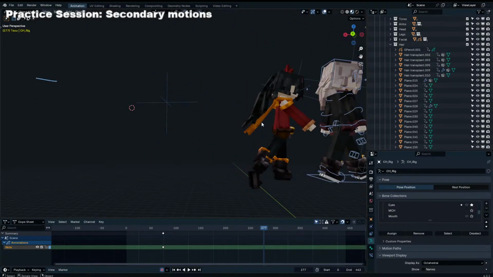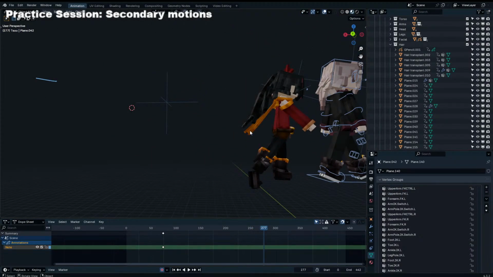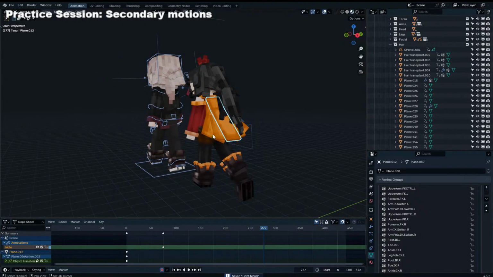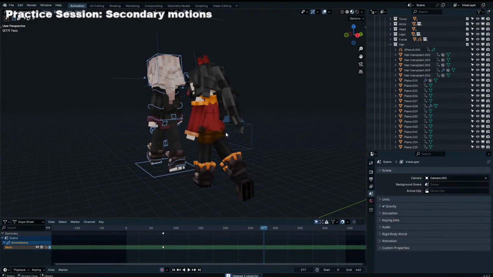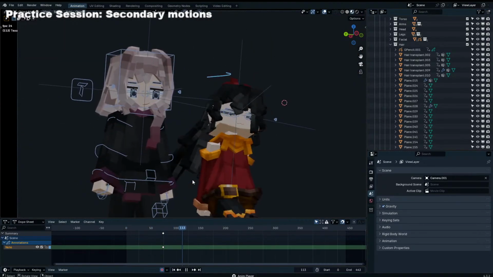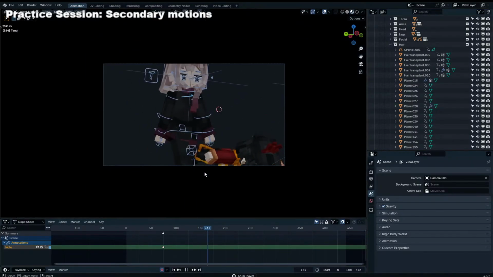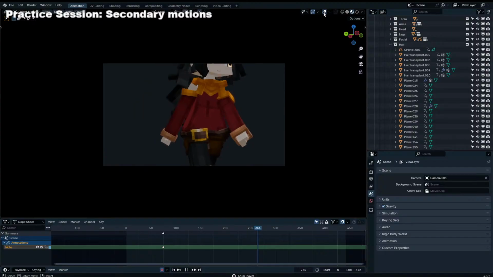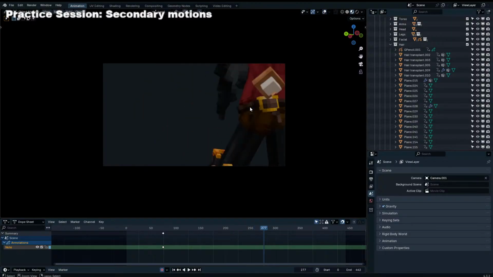Now the big issue is this. Do I want to just delete it and not animate it? What happens if I do? Take all of this and just delete it, see what it looks like. Yeah, that's fine. I'm not going to save it though.